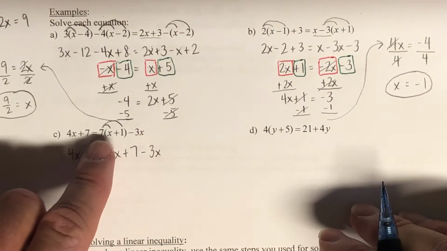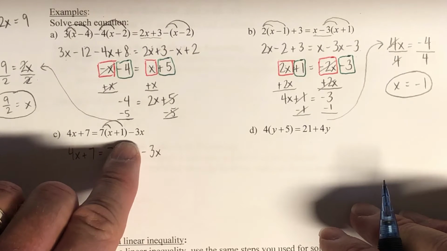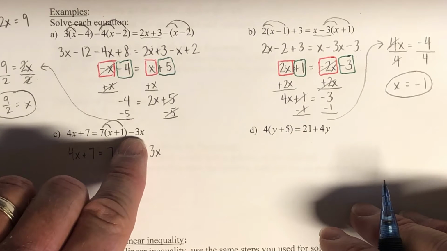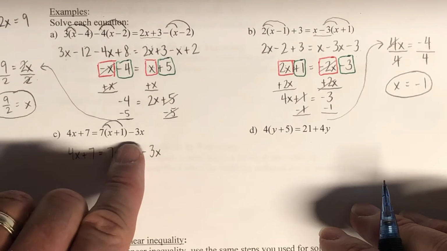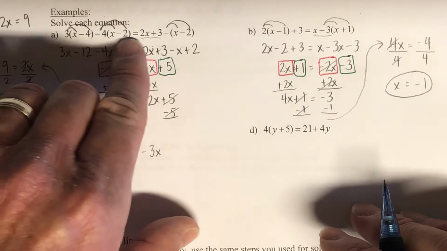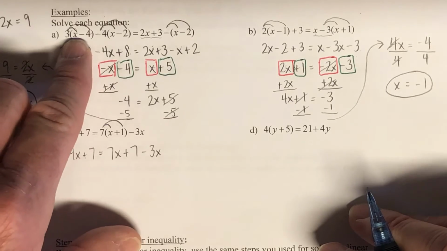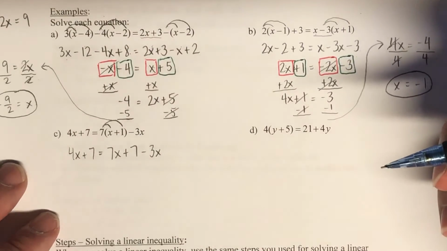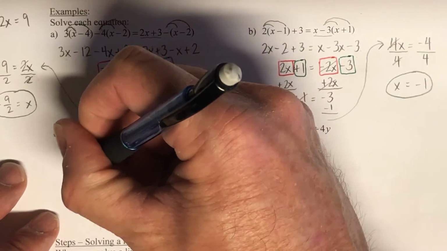Notice that when you have a term times a bracket and then the bracket closes up, you don't ever distribute to what's after that. So that's why you don't do 7 times negative 3x. It's just the 7 times the bracket. Just like here, 3 times just the bracket. We didn't do 3 times the rest of the stuff over here. Just 3 times that bracket that it's right next to. And so that's why you just bring the negative 3x down. You don't multiply by anything. Now we combine like terms.